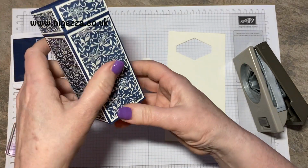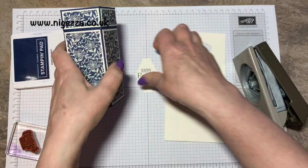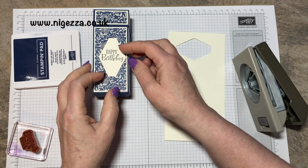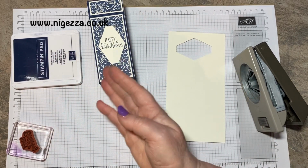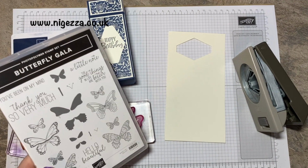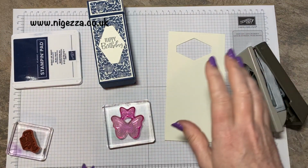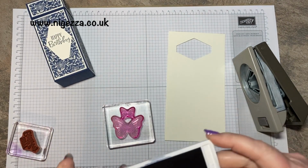Where's my front? There, because that's the back. So that's going to go on there, but I want to decorate it. That's not what I want. So I want to add some butterflies. We've got some nice florals. I'm going to add some butterflies. I'm going to use Butterfly Gala. I've chosen that one, I think. So I'm going to stamp my butterflies.